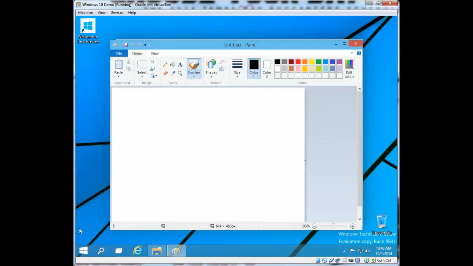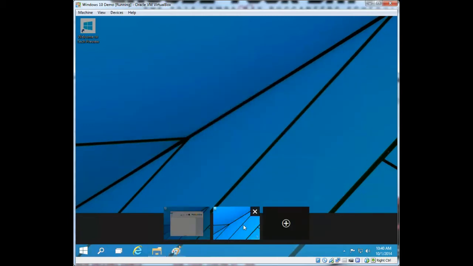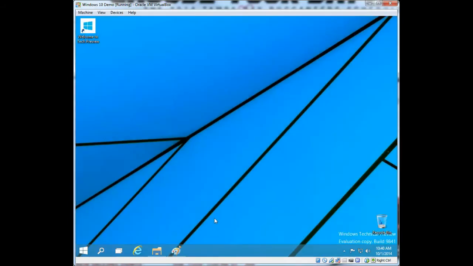Really, really cool thing. In my opinion, I really enjoyed it. Basically what you can do is, let's say this was a laptop for your company, and they allowed you to take the laptop home. When you're at home, you do certain things, and when you're at the company, you do certain things. Well, you now have the ability to pop open your Task View, and you can see that you have these different programs open, kind of like if you're doing Alt-Tab. But you can also hit Add Desktop, and you can add a whole other desktop, and you can create a home desktop and a work desktop.